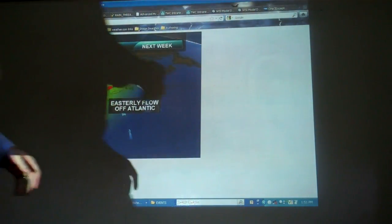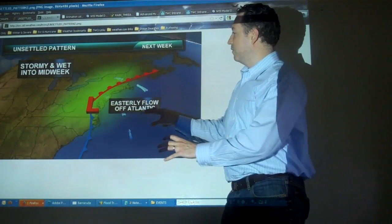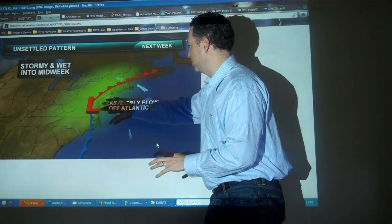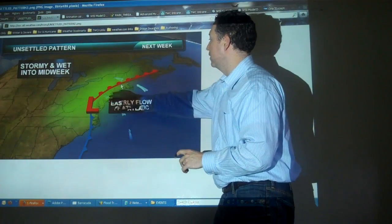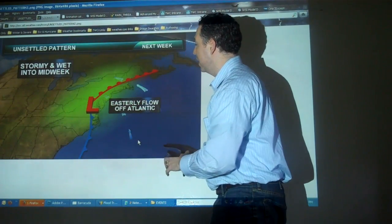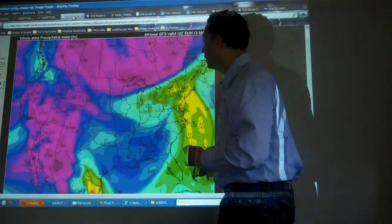At the surface, this is what it's going to look like. That blocked pattern means we're going to have these successive areas of low pressure — really this stubborn area of low pressure that's just going to be hanging off the east coast, with a warm front that kind of drapes itself across parts of the northeast and New England. Meanwhile, we have a very strong and robust easterly fetch off the Atlantic bringing a lot of moisture.